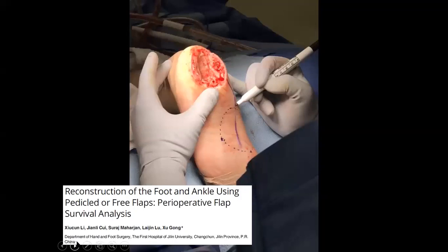Here's one of my cases for a plantar heel deficit. This patient had a wound since dinosaurs roamed the earth. So after taking out all the dead necrotic tissue and the dead necrotic bone, one of the benefits of using a medial plantar artery flap is matching, what we call like to like. We have plantar skin, which takes a lot of beating and weight bearing, and we're taking plantar skin and moving it to where there was plantar skin. That's a great benefit versus a split thickness skin graft, which is not as great for weight bearing. You don't want that split thickness skin graft to shear off. So this is a great flap to use for like-to-like matching.